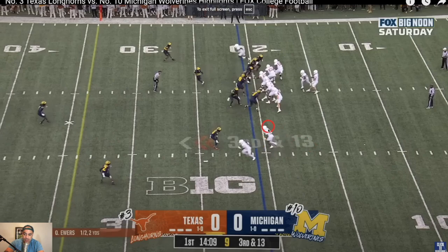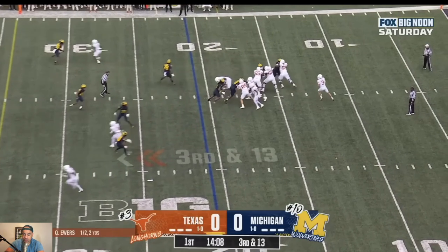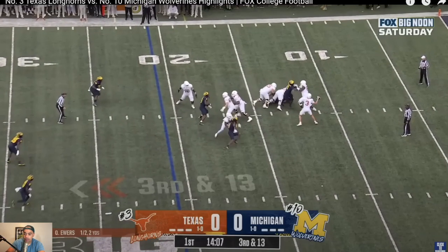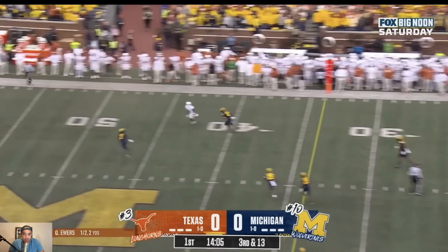I want you to see, man, it is third and Pflugerville here. Still able to put this ball right on the freaking money. Ewers has just been that good. Arch, of course, has also been good. So I want Oklahoma fans, let me know, do you think you match up well versus this unit? Venables having multiple weeks to prepare.